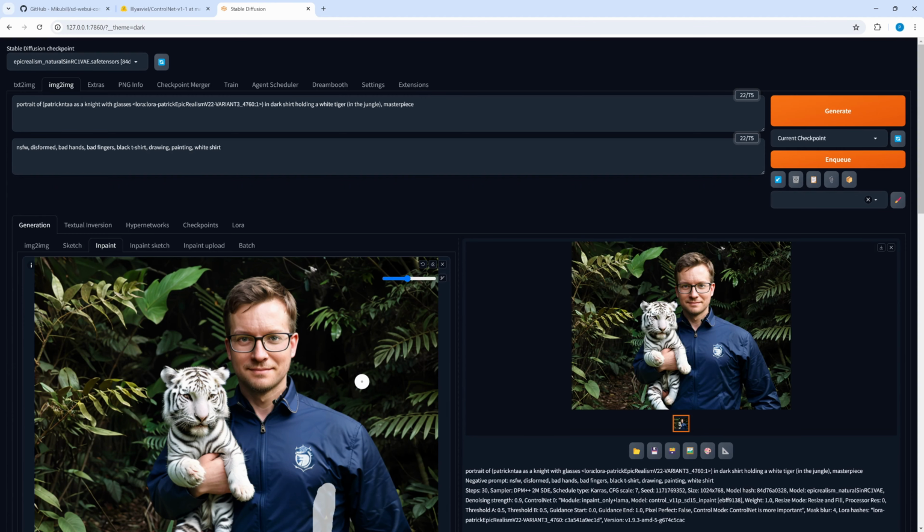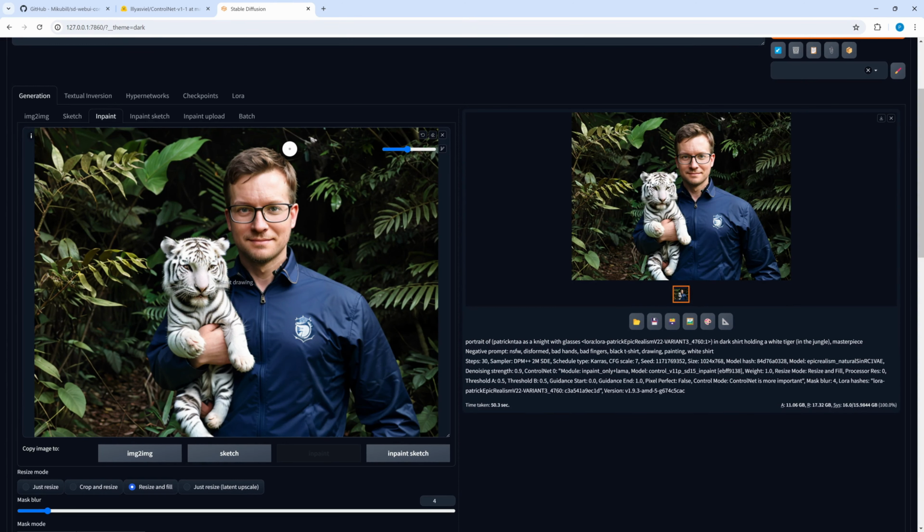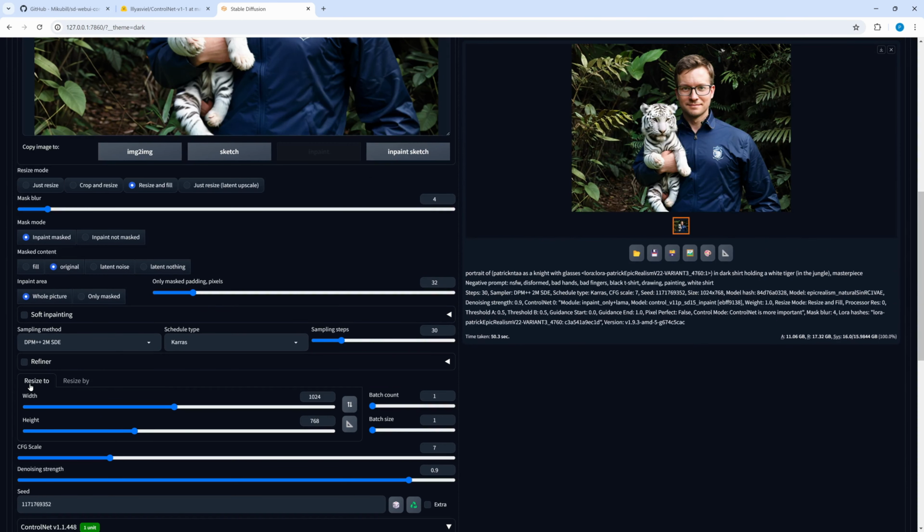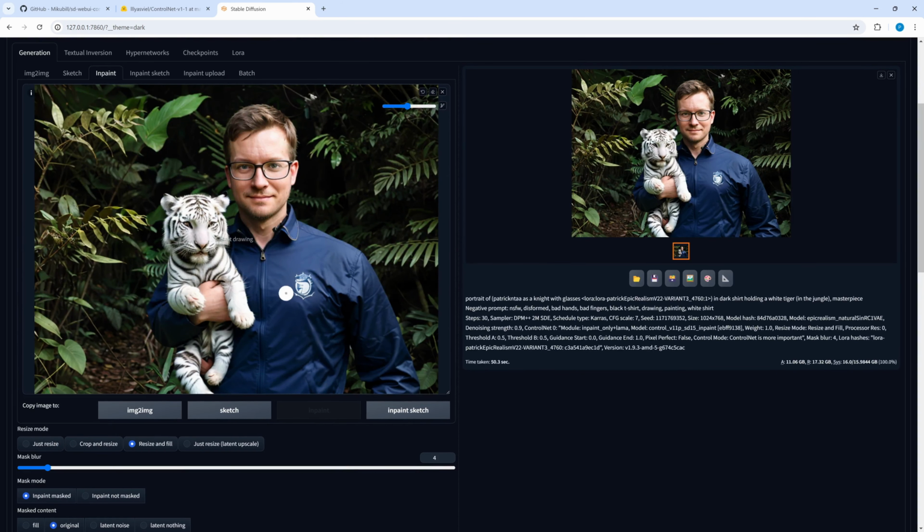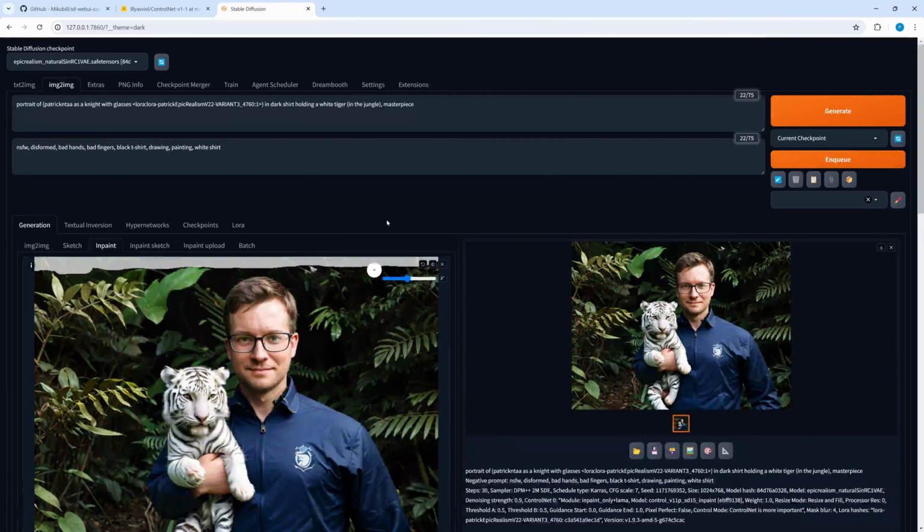We copy the latest result again to the Inpaint tab, delete the brush, and now I want to have some more headroom, so increase the height of the image, without painting of course. So we set the resize to height to 1024, and in theory it should work by just drawing another line. Now I would expect the image to be extended to the top only. What do you think? Let's try.